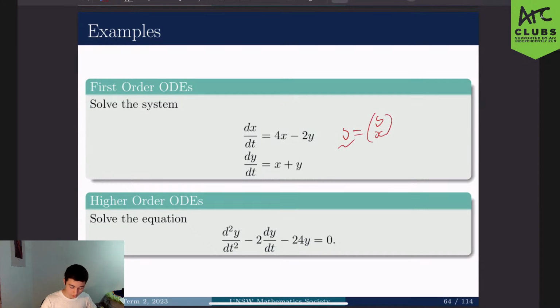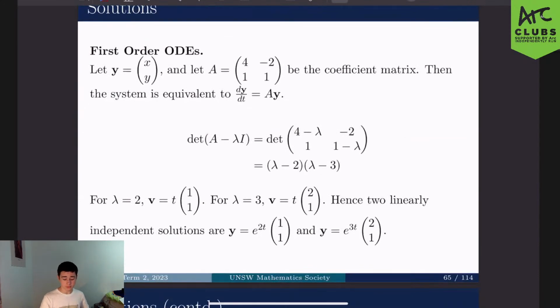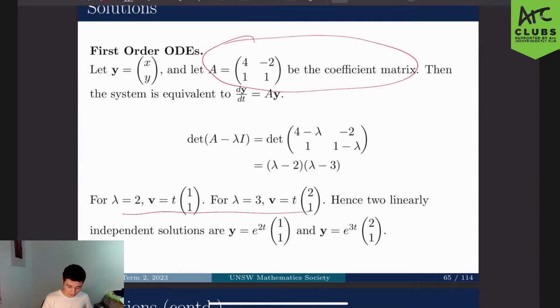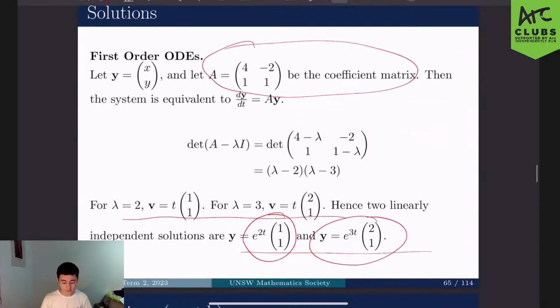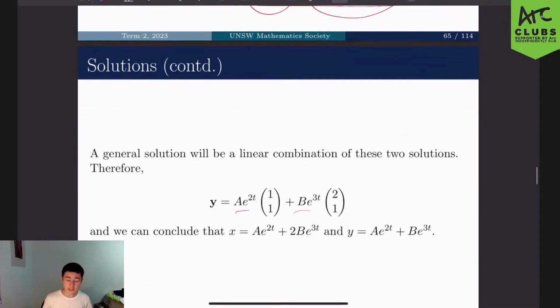So this on dt would equal the coefficient matrix 4, minus 2, 1, 1. Something like that. And so applying that to this, we've made a coefficient matrix. We can solve for the eigenvalues and then substitute them back in for the solution. This is a homogeneous equation, so we can attach the linear combinations of this to solve it. By doing so, we can solve for y and we can solve for x.